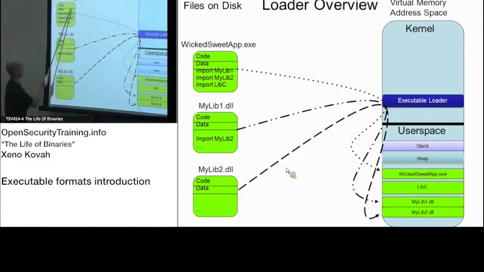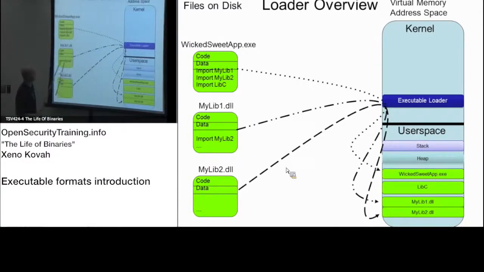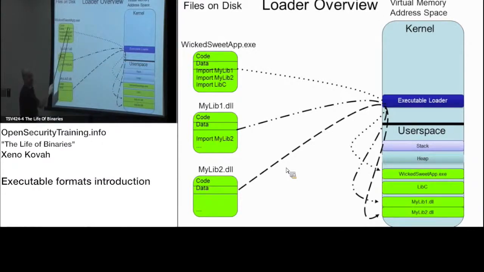All right, so as I said, we've got multiple different things using the binary format. We've got an exe which stands alone, but it only stands alone to some degree. Oftentimes it's going to import other libraries, and so the OS loader has to go out and find those libraries and move them in. And so when this gets loaded in, the loader then has to say, what does it depend on? It has to go find those and get those loaded in as well. And beyond that, each of these, as I just said, has a DLL main, so that when this gets loaded in, the loader will call that main function, and so it'll start this thing's code, it'll start that thing's code, so they're all initialized. And then when everybody else is initialized, it'll go back and it'll start the wicked suite app.exe.